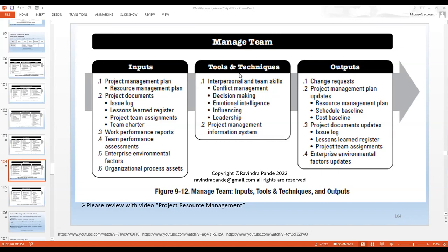And of course, enterprise environmental factors, because if anything we need to initiate in terms of something like remote working, right? These factors are not in my control as a project manager, or even in my control as an organization, but these are driven externally to the organization. That's why they are mentioned here.